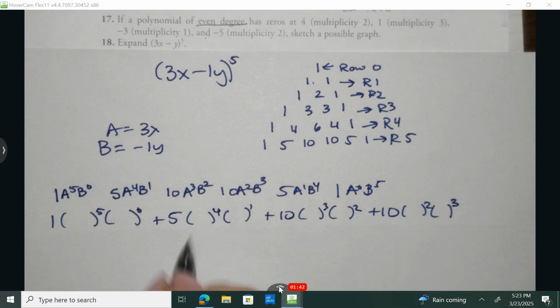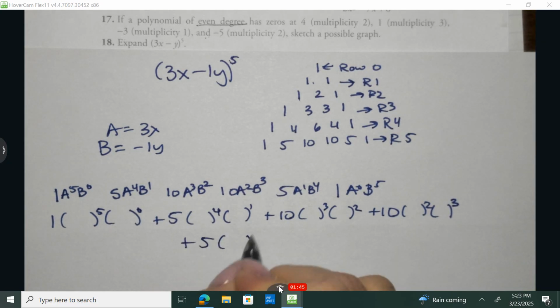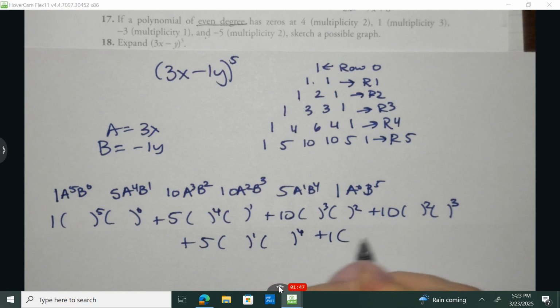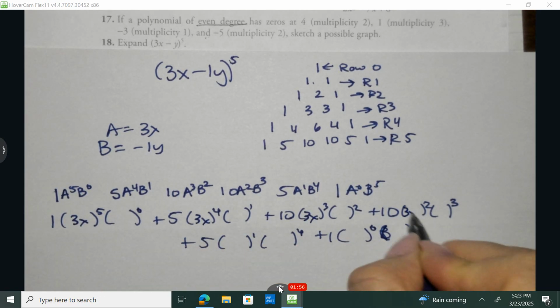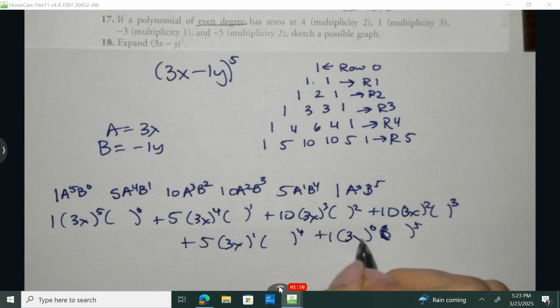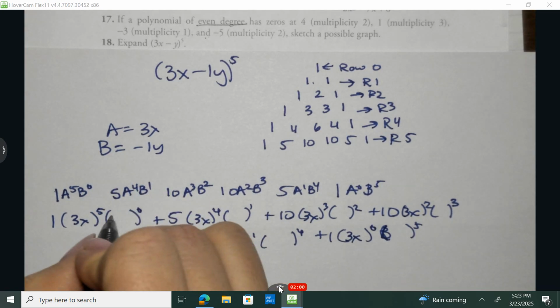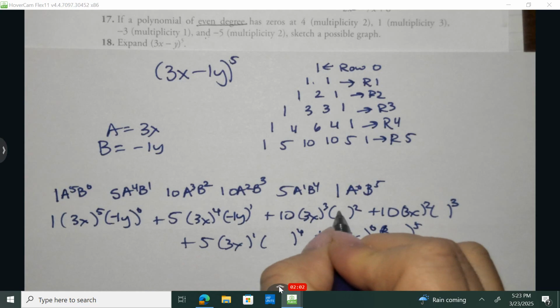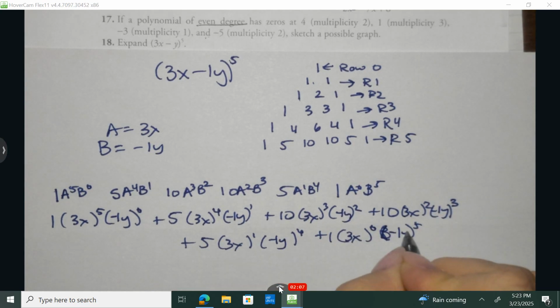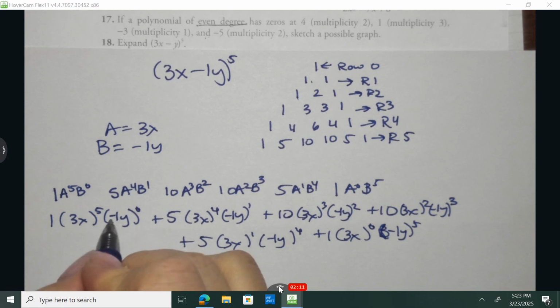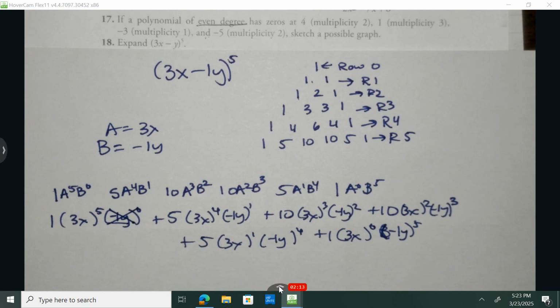Okay, we're running out of space here, so I'm going to come down here. Oh, didn't mean to put a B there. And there we go. Okay, so I'm going to drop in a 3x, 3x, 3x, 3x, and 3x, and then go back with a negative 1y. Okay, so I know anything to the 0 power is 1, so I know that equals 1.